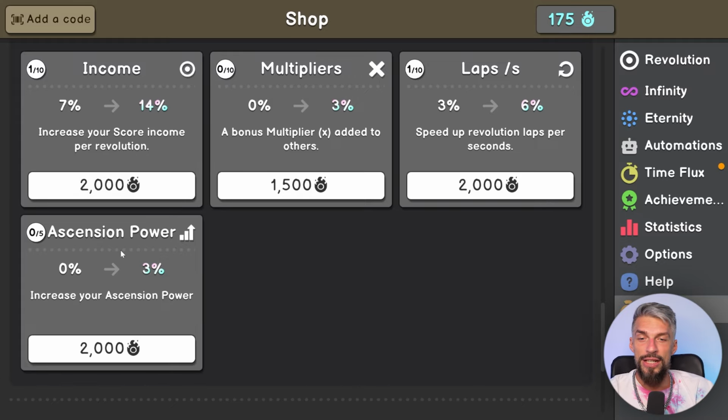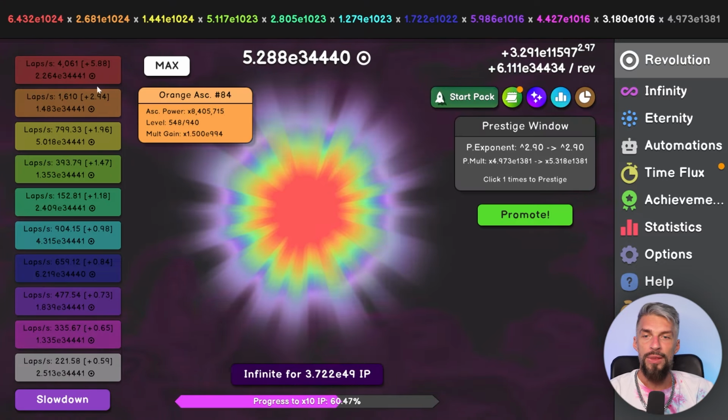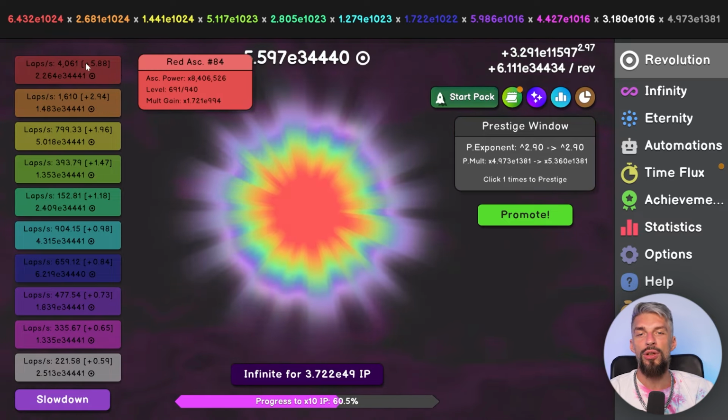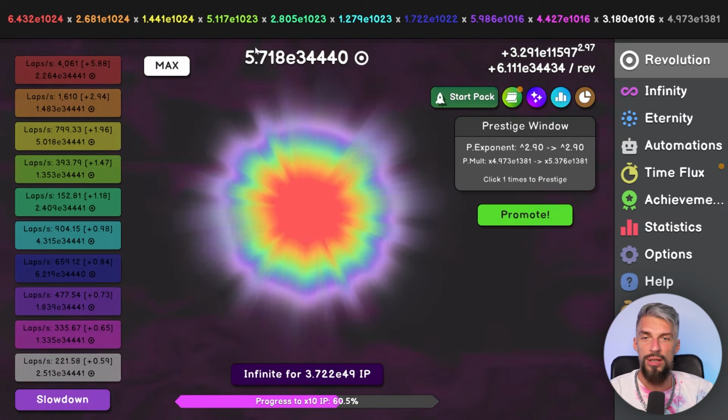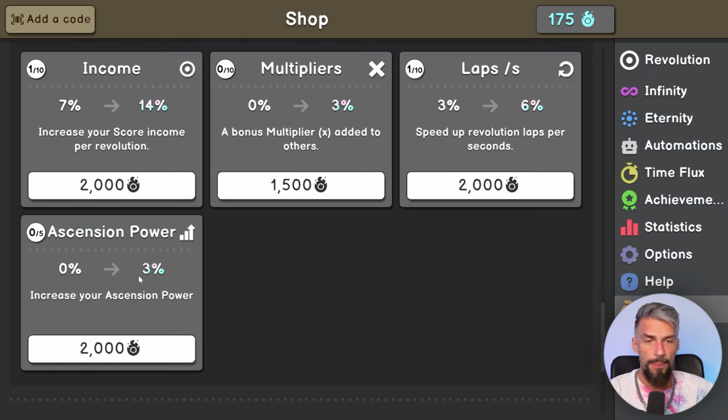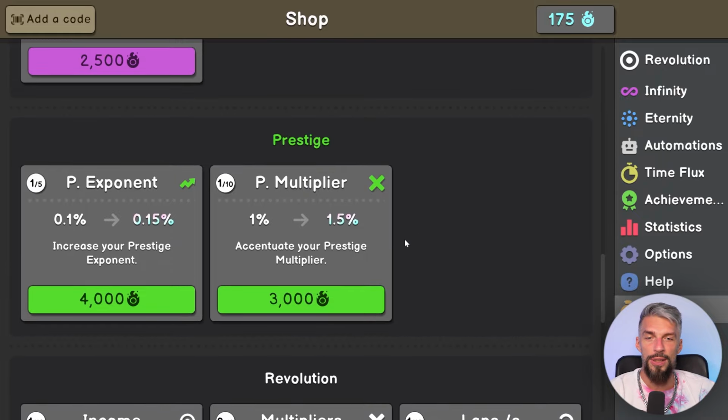Then we have an ascension power, which is basically giving your laps ascension more oomph, so they will give you more multipliers. I think this one is good as well, but it's the same 3%. So I would say income goes first, because your first income gives you 7% overall income, and those give you 3. Overall, even distribution, depending on how many souls you have. I played free-to-play, so I don't know.